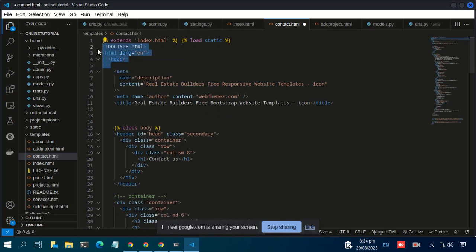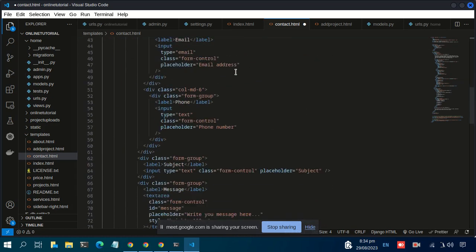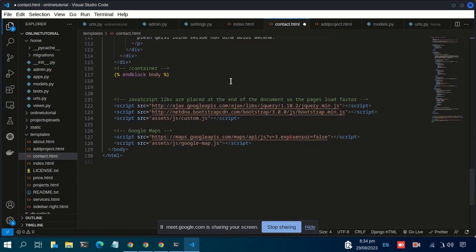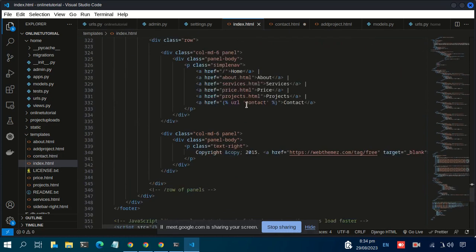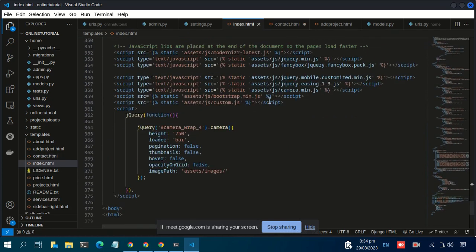So what we need to check is that we have some JavaScript code here. We may need to check if whatever code is here is also in our index.html file, but either way we need to remove it from this section. Once we remove that, we navigate to index, then scroll down to the JavaScript section, then paste it here.